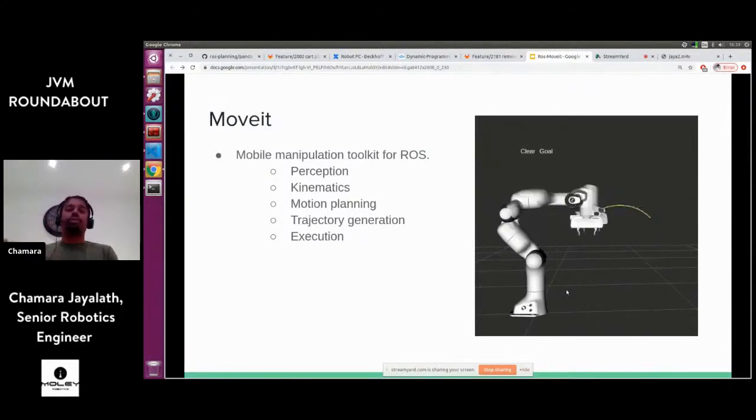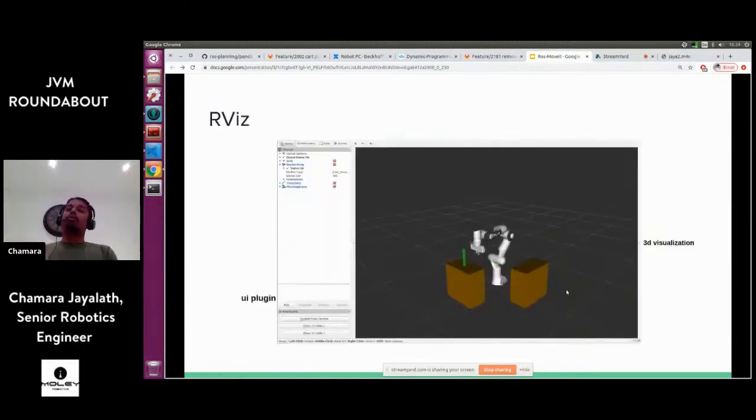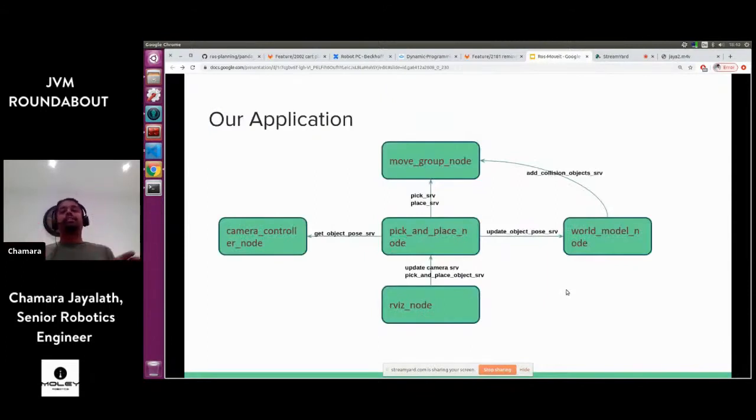collisions of your environment. And then we have RViz, which is a toolkit used to visualize the robot model and your environment. As well, RViz allows you to develop UI plugins that you can load in RViz and start to interact with the robot itself. So these are basically the main toolkits that we will be using to build the robotic application. And these toolkits are used by a lot of industry and a lot of the research community, and there's big support from a lot of people, and it's evolving really, really fast.